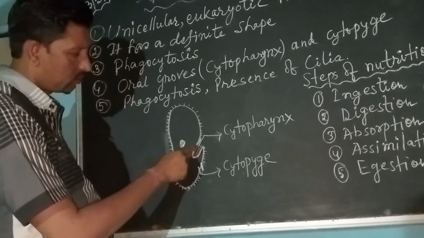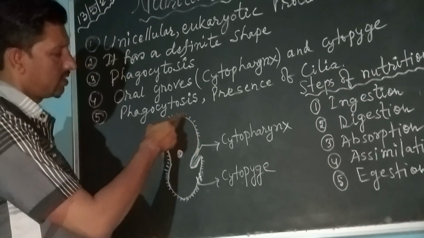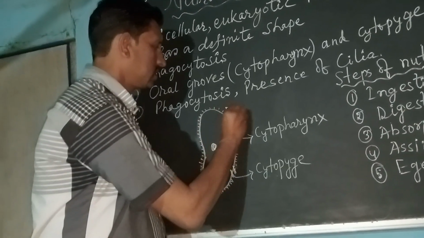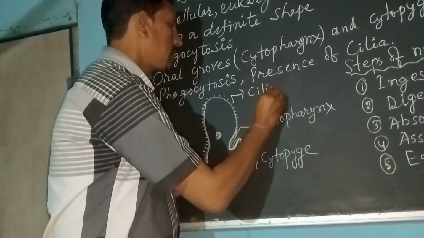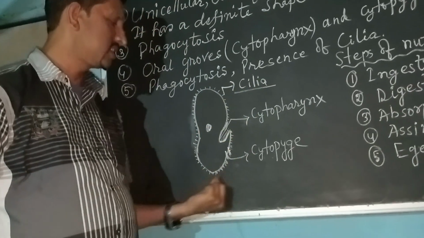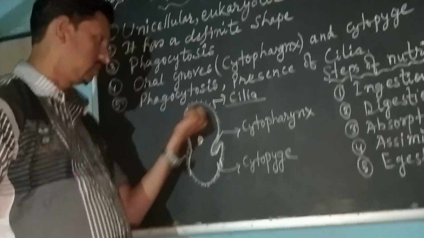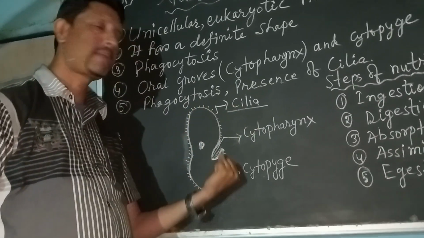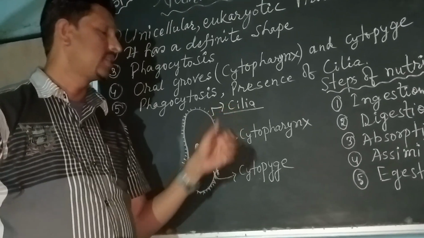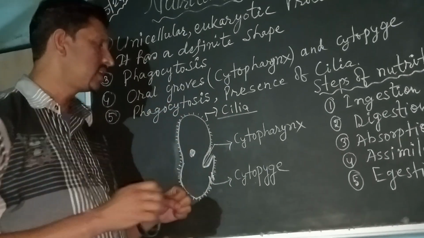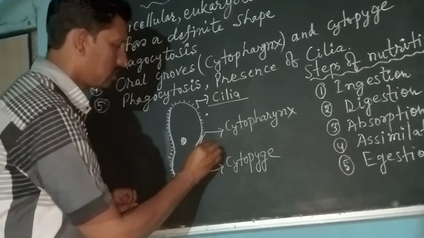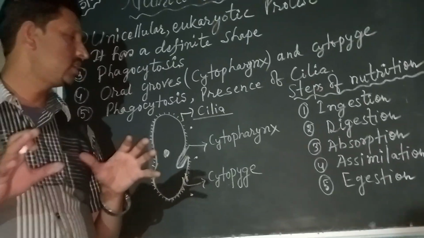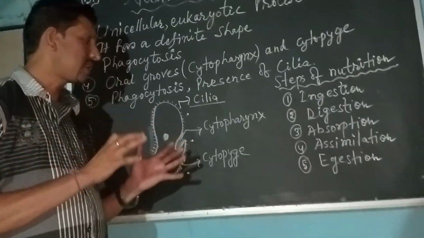Now, as you are looking, the whole body of paramoecium is nicely covered with hair-like projections. These hair-like projections are known as cilia. The whole body of paramoecium is covered by cilia. The cilia have two important functions. First, the cilia are the locomotor organ of paramoecium, and at the same time, when any food particles come near the paramoecium's body, the cilia start to flap, or show a wave in the same direction.